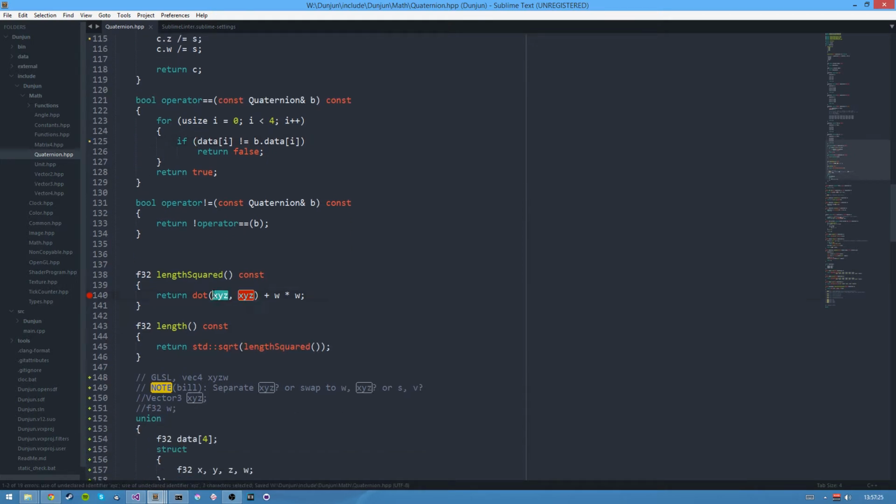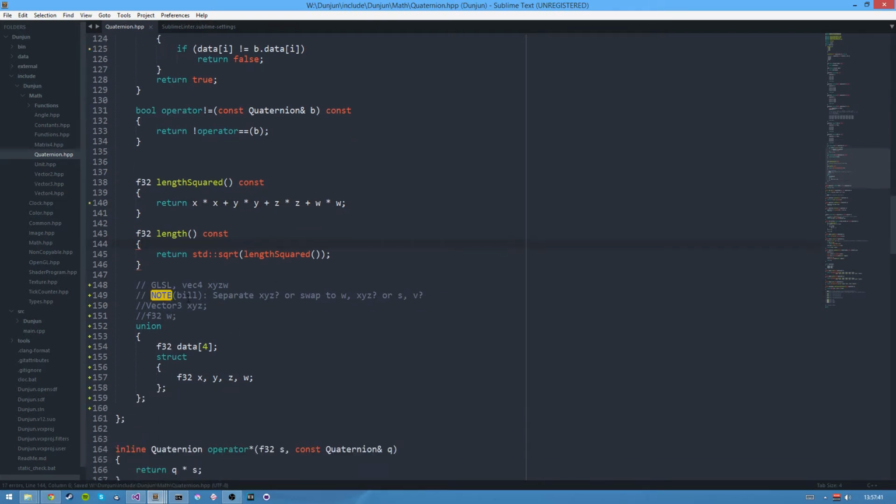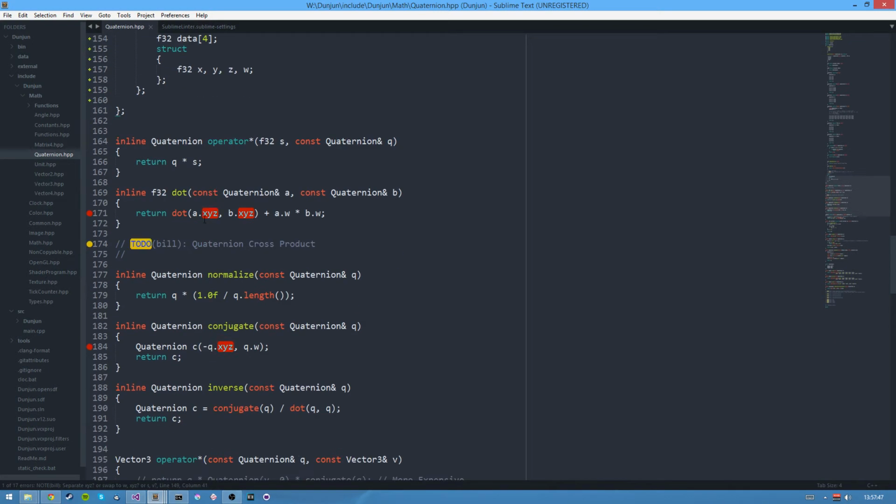Now it's telling me that's not working, so I'm going to do it the long way around, just to be just as efficient. So x times x plus y times y plus z times z. I'm going to keep the note in there just as a reminder.